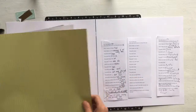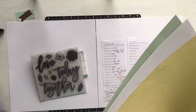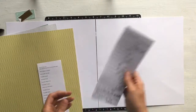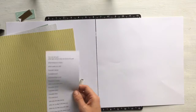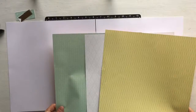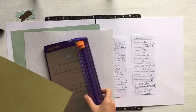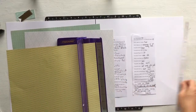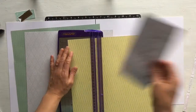Hello, I'm going to share with you layout number 6 that I've created using the Hello Lovely range. I'm also going to be using my Cricut Explore Air as part of this project because I'm fitting it together with a challenge on a consultant's Cricut site for Australia and New Zealand consultants, as well as sharing it on our team page where we've been asked to share some ideas for starting the year or back to school type photography or page ideas.